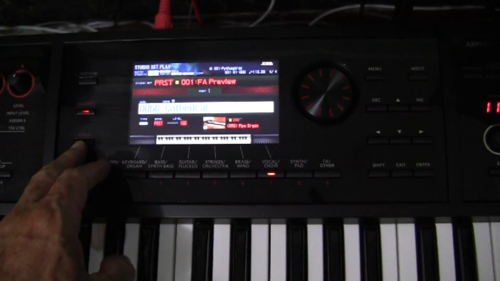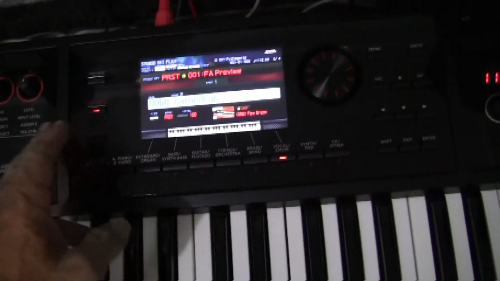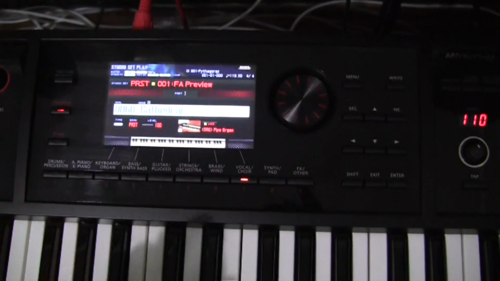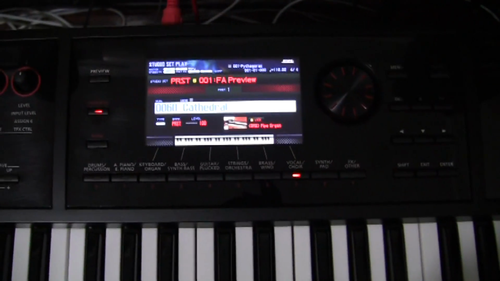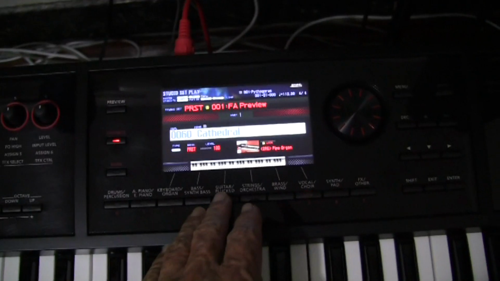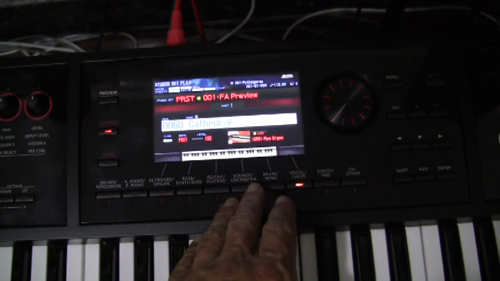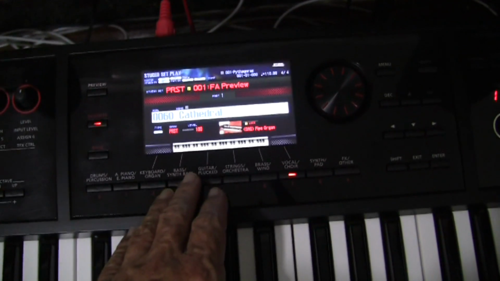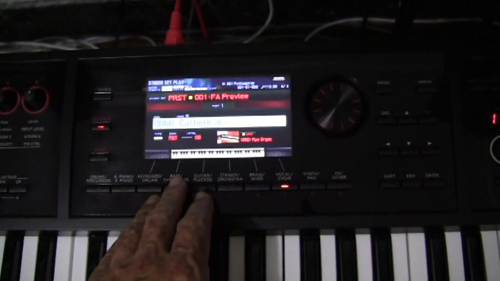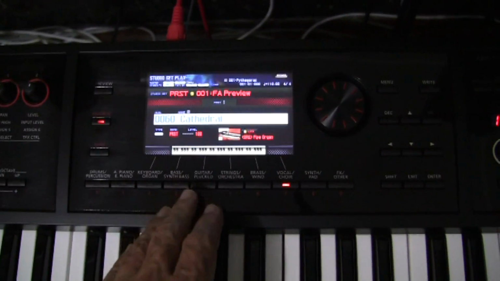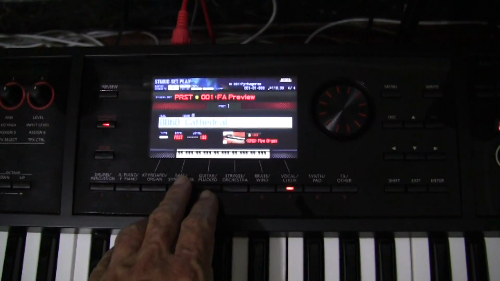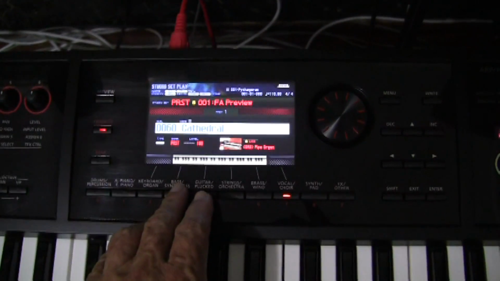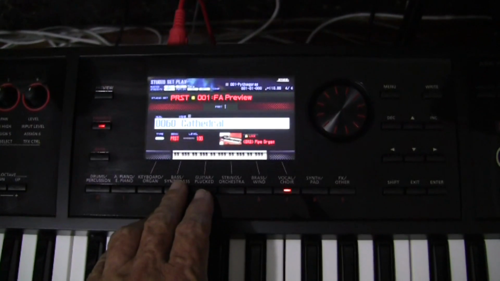It behaves the same as the registrations, with bank and number in the bank, but the only problem is that you don't have individual programmable control over what program change number is transmitted from a specific registration button. There is no registration button link like in the VR-09. Rather, the program number that's transmitted is whatever tone you happen to put into that memory location.